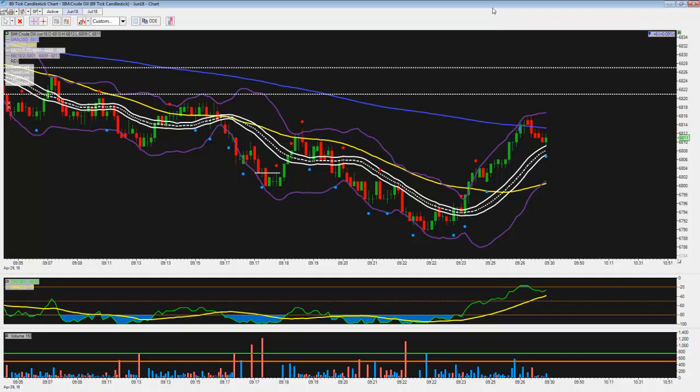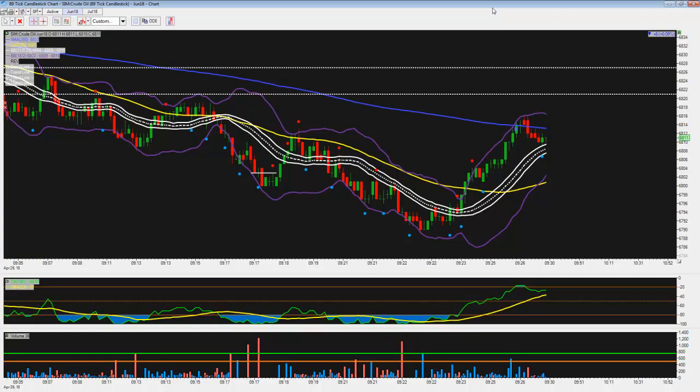I'm trying to stay away from going long here. Just because it ran me out doesn't mean that it's going to go up. I'm only down 14 ticks right now. It's not a big difference. I've been trading now almost an hour and a half, and this could easily be a break-even day for me right now.